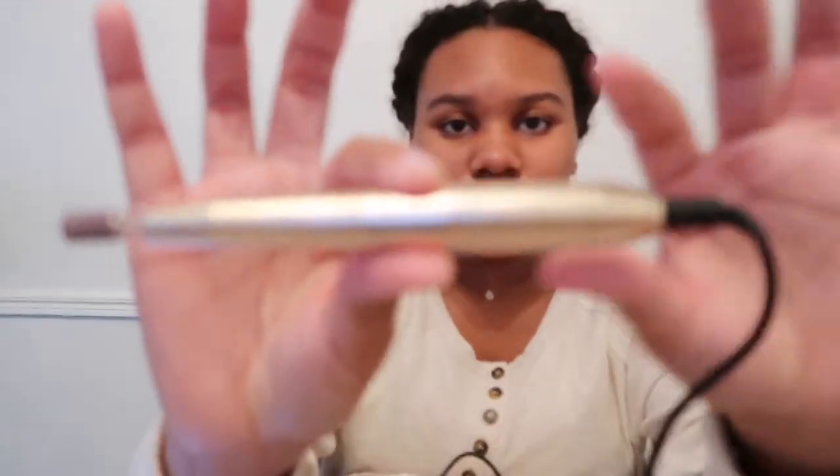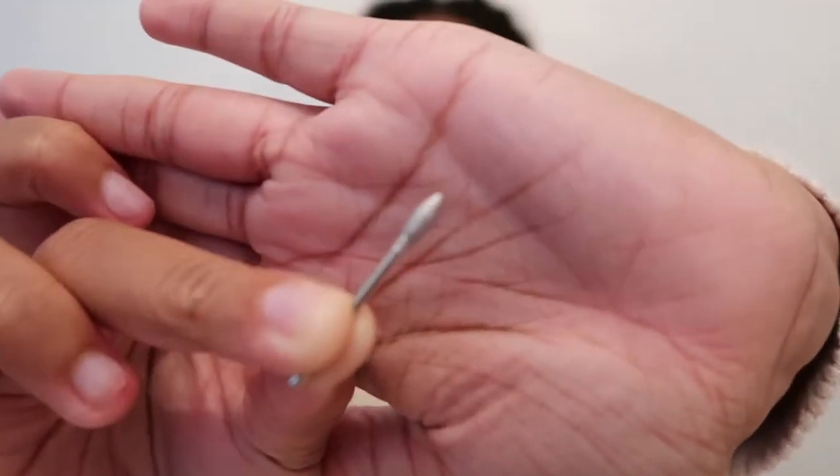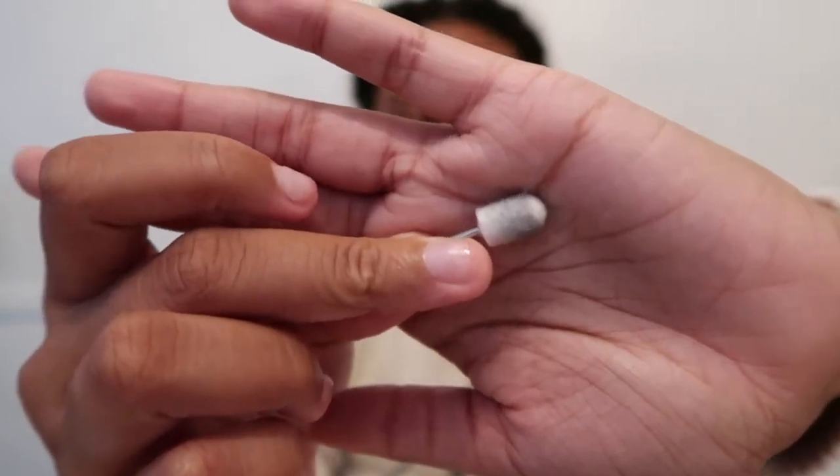So I gotta open my nail drill and show you the bit I'm gonna use to cut it. So here's my nail drill. Then to cut the spoon, I'm gonna use this silver piece, this pink piece, and then to buff it a little, this cotton, like, white piece.